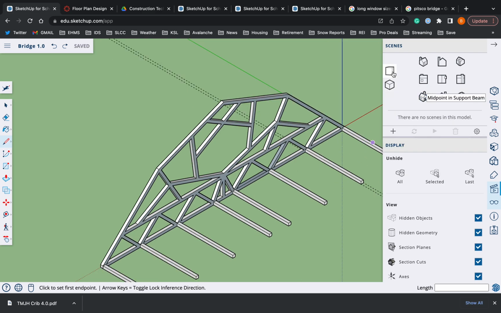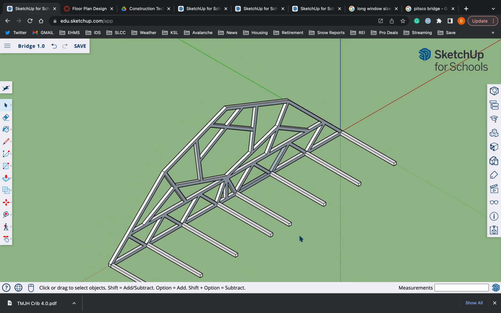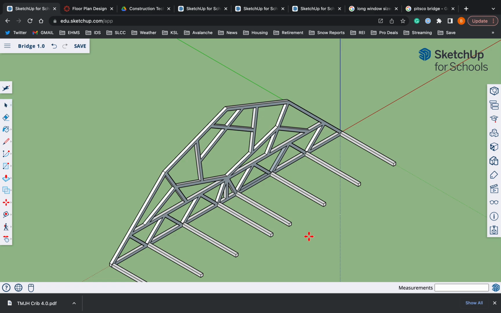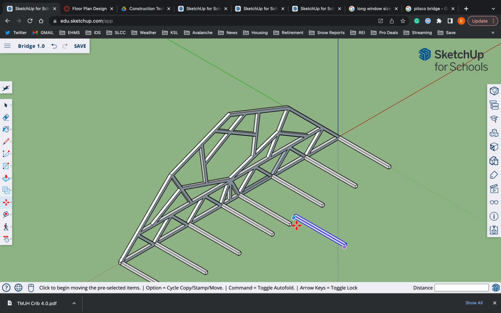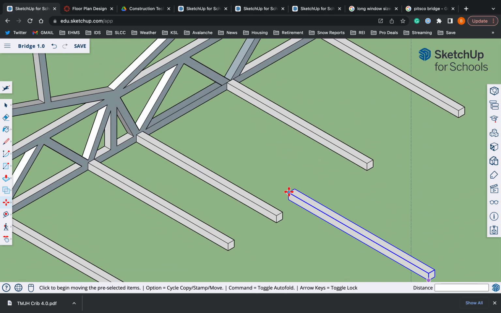And you can change your view here, but again, I'm going to keep more of a flat view right now. And I'm going to get rid of these lines, delete these if I can, those guidelines. Cool. And simply here, I'm just going to try and command paste. So I'm going to paste another beam. And then I'm going to simply try and click the center point of this beam.